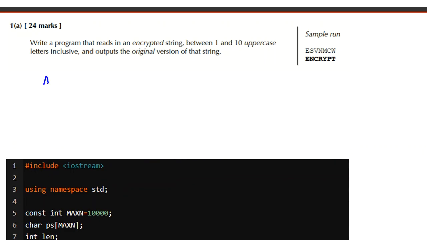Okay, so let's see. For example, we know that A and B reach C. So it is 1, it is 2, it is 3. Now, suppose we have AB. If we apply it here, we have AC. And C is A plus B, 1 plus 2. So if I see A and C, I know the previous one is A. I want to find this. Let's see what happens. In this case, C is 3, and A is 1.